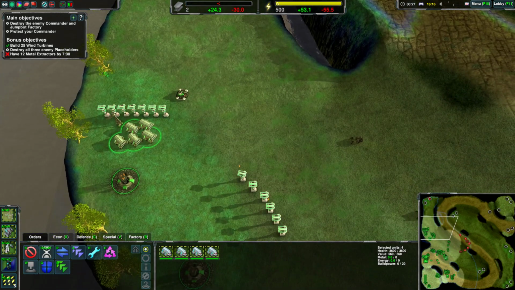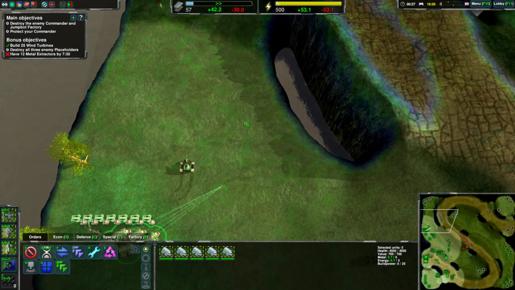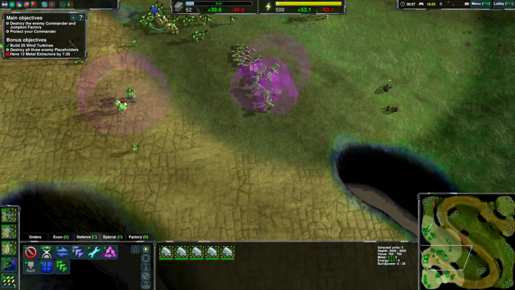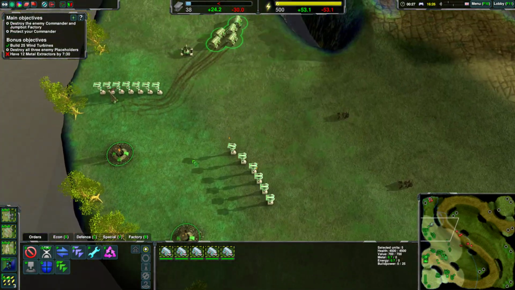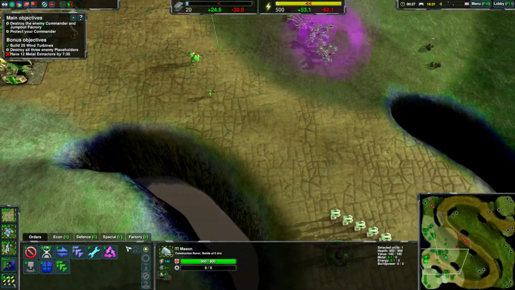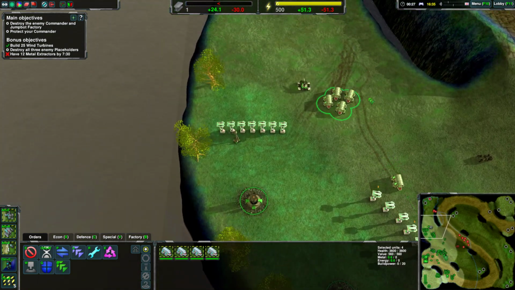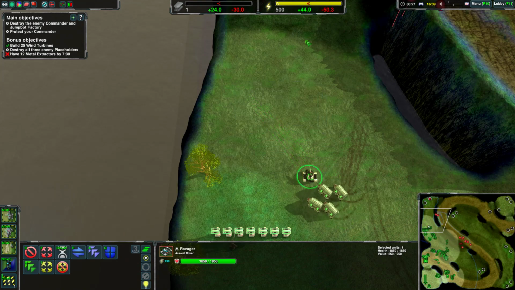Okay, so I need you guys all to come right here. Now the question is, should I build up this as a defensive thing? I'm thinking I might need to. So I'm actually gonna take one of these guys and bring them over here. I'm going to set up a defensive turret wall right there. While I'm doing that, we're going to build up a defensive turret wall right there.